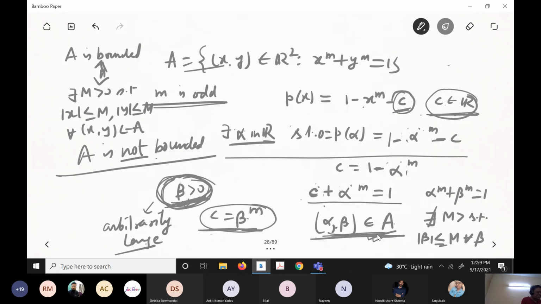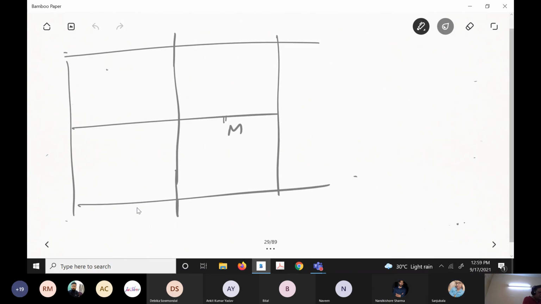In undergraduate you didn't face this kind of argument. Look here, you think about it. It is a very simple argument. That's the diagram I am basically drawing right now. And if it's unbounded, it will go out. It doesn't matter how big an M you choose, it will go out of that square. The square has side 2M, with the same M. It will go out.